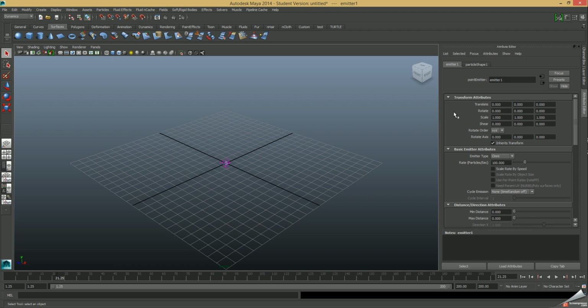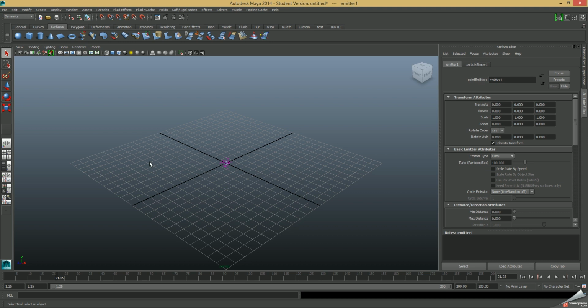What we want to do is change the start frame because we want to sort of delay our explosion. We want to be able to have space sitting here, and then we have our explosion coming out, and it's not starting right at the very beginning here.